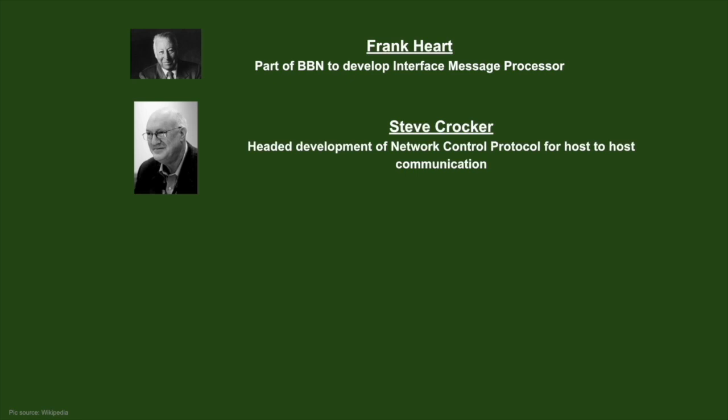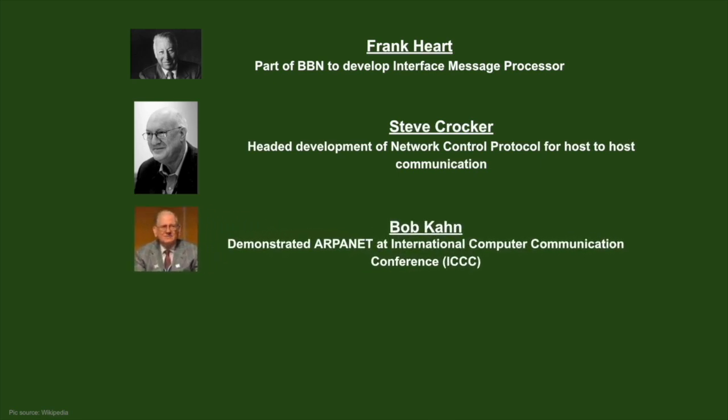Steve Crocker headed the development of the Network Control Protocol, which is the first host-to-host communication protocol. Bob Kahn demonstrated the ARPANET at the International Computer Communication Conference.